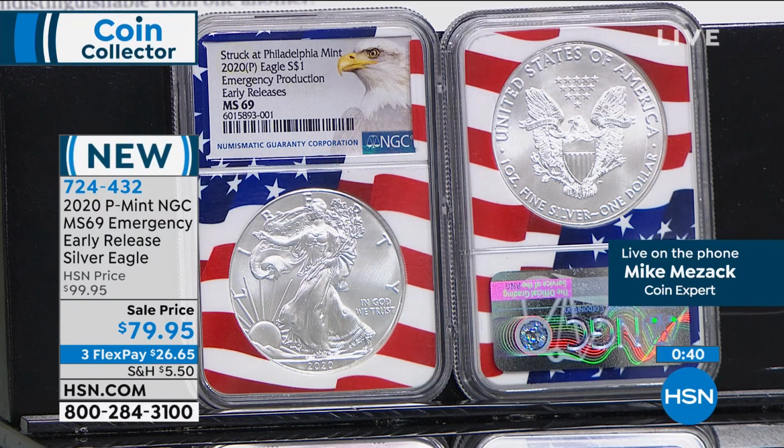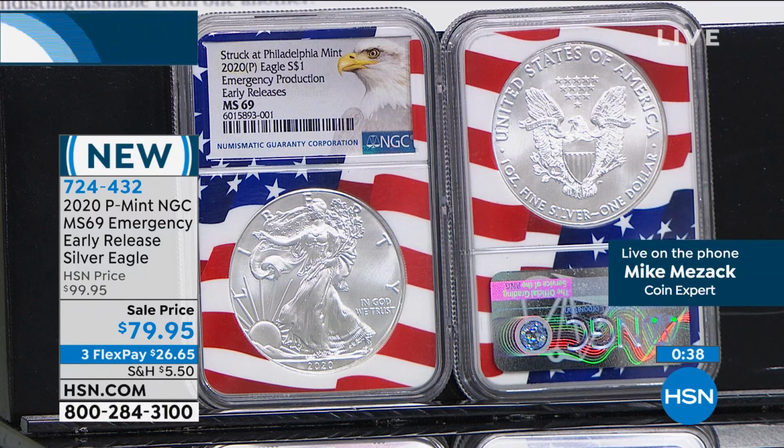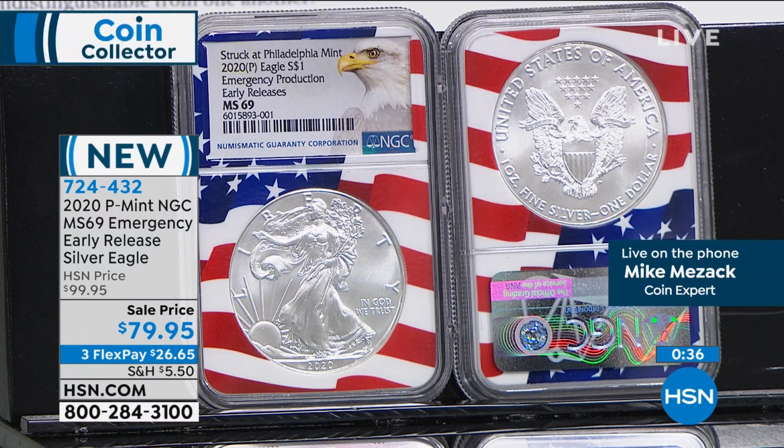And keep in mind, the United States Mint doesn't make the blanks that you make these coins with, what are called the planchets. The United States Mint does not make those themselves. That comes from a secondary vendor. Well, they're also affected by work stoppages and so on. So they can't make the blanks before they even get to the Mint. The Mint will never, ever, ever catch up with the demand on the 2020 Silver Eagle.